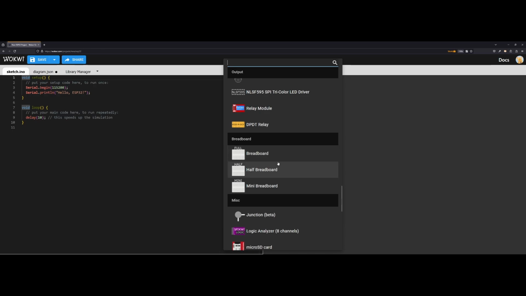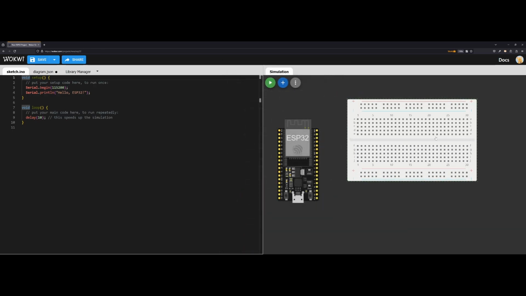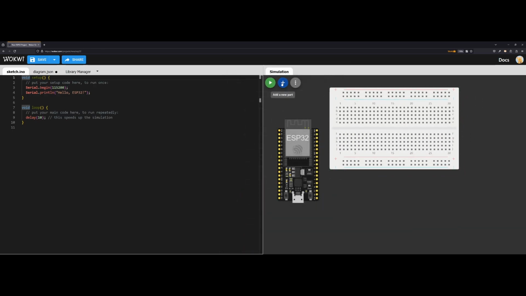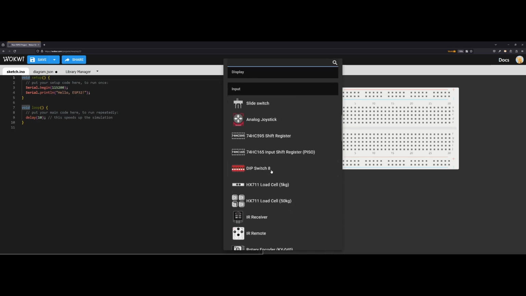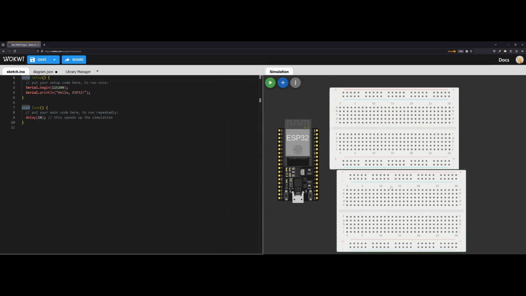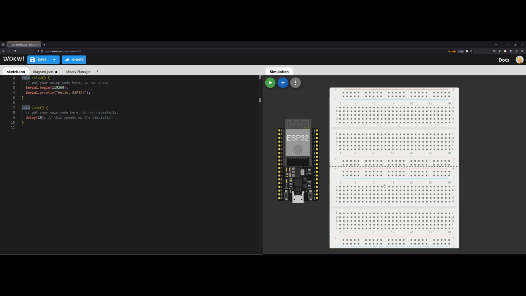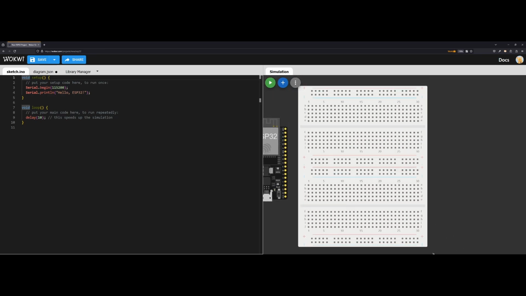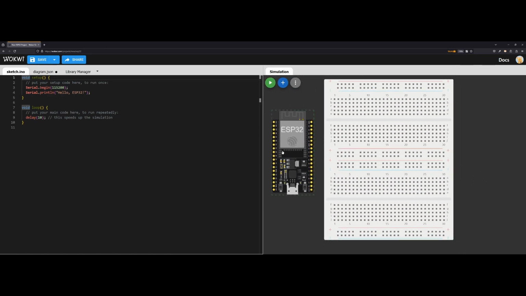I'll use the half size, two of them, two half size, and make it a little bit overlap. Okay, this is because we are going to test our devices onto this board.